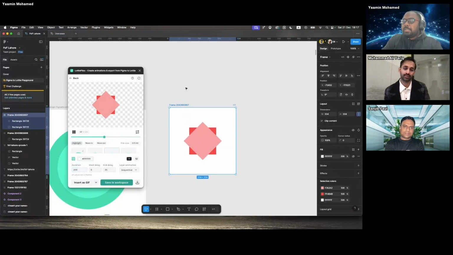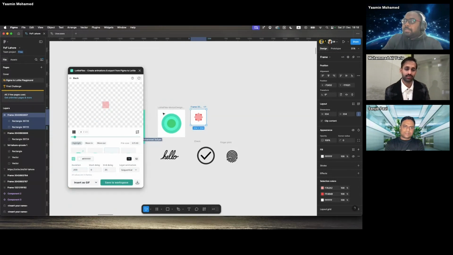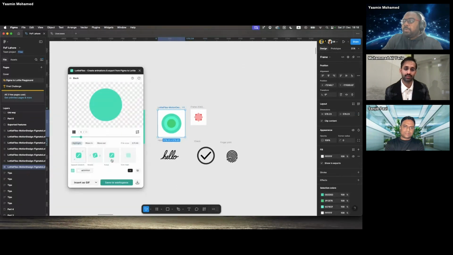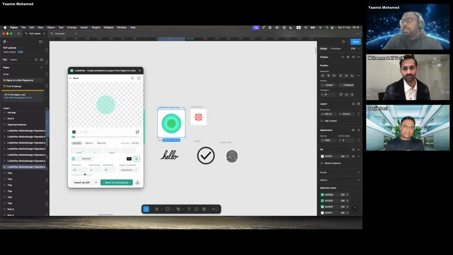You can actually copy this frame, go down there below as well. So even with this frame, go to export to Lottie. You can actually choose multiple things. You can even choose stream path as well, which I'm going to show a little bit later. And you can create a lot of cool animations with just a single frame.